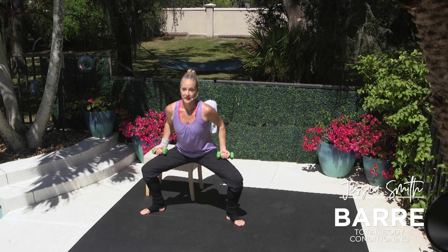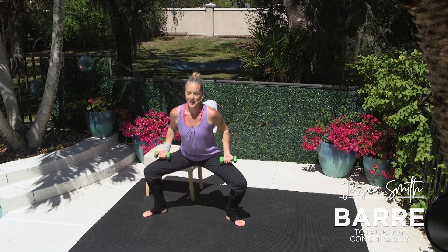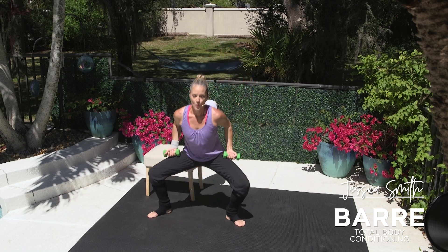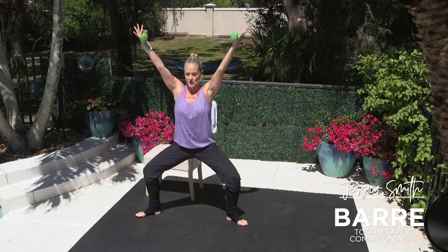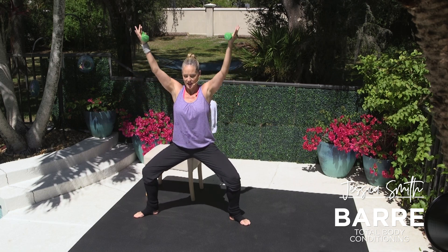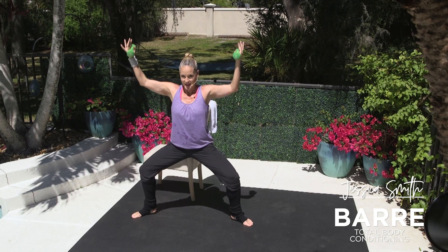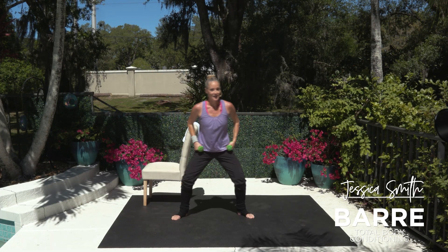Down, two, three — single counts. Take it down, nice big full range of motion. Sliding that heel in, squeeze your inner thighs. Four more like this. Three, two, one. Now step it out, pulse it. Arms are going to come up — you have the option here to lift your heels or they can stay down, your choice. We're going to bend and pull those elbows in like this. Down, lift — stay as low in the legs as you can, press up over your big toes. Four more, two more, last time. Side to side toe taps to come out of it.